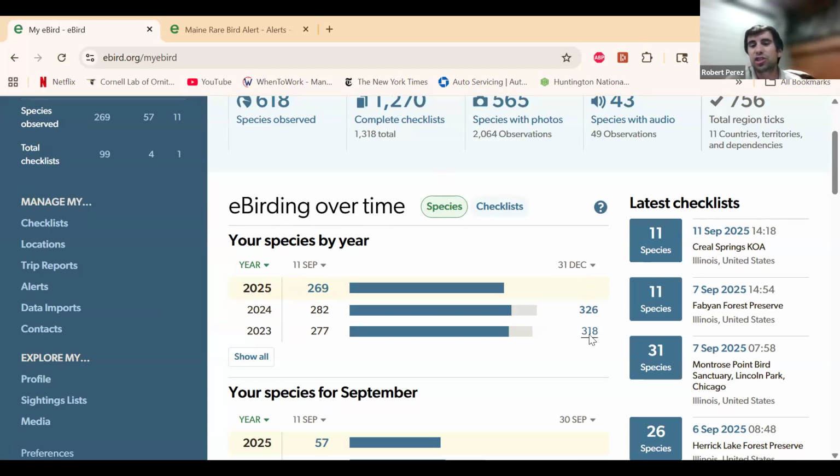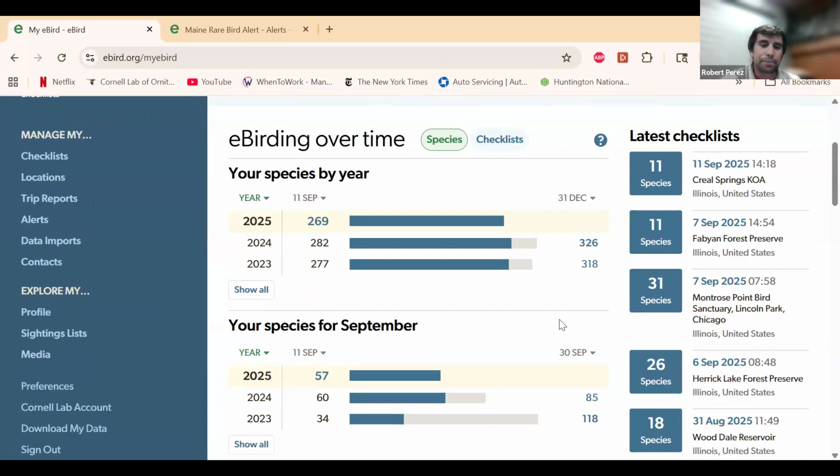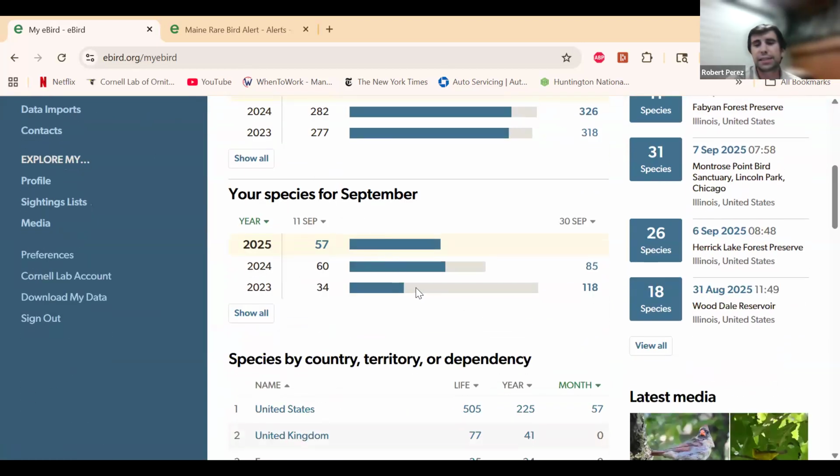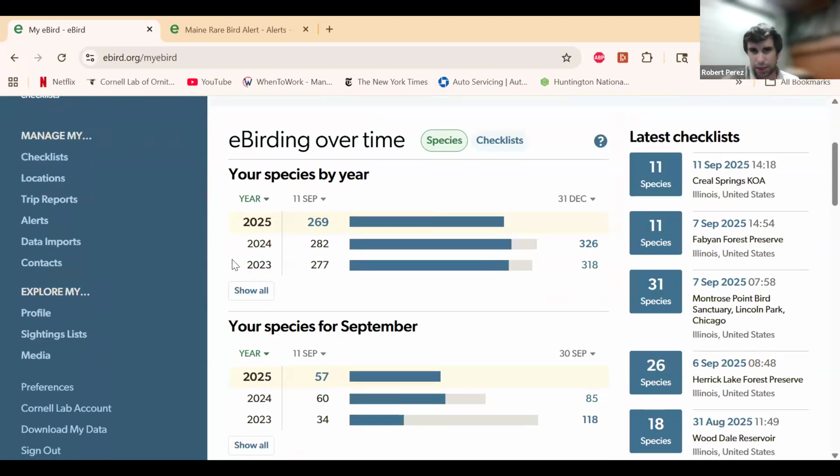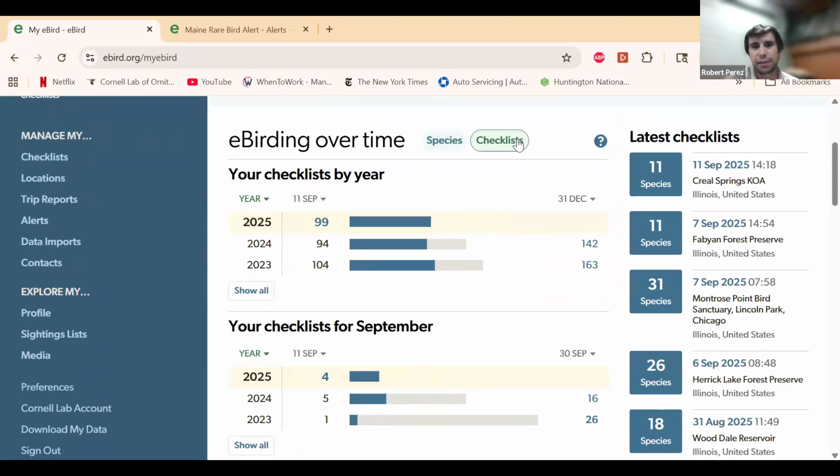And then it gives you the total number of species you saw at year end. And then again, more statistics. Not all of us are numbers people, but for those of us who are, again, useful information instead of keeping paper lists, this will track it all electronically, right?